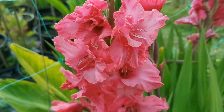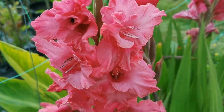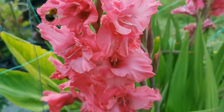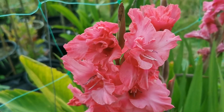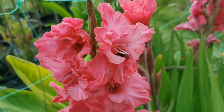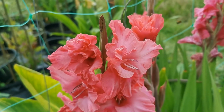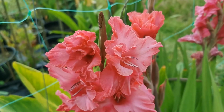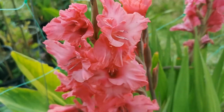The Nanus selections are plants that can be up to 50 cm tall, while the Primulinus cultivars are usually between 60 and 90 centimeters tall, and the flowers in these varieties are usually up to 7 centimeters in diameter. Also, these are usually very cold hardy. I do not need to stake them most of the time, because they are quite small.